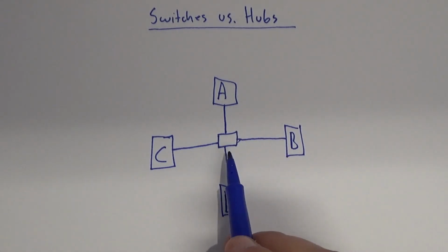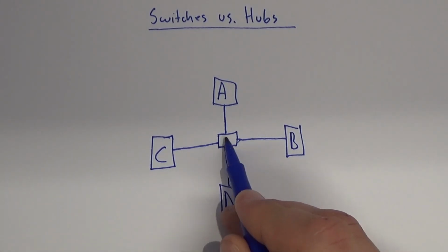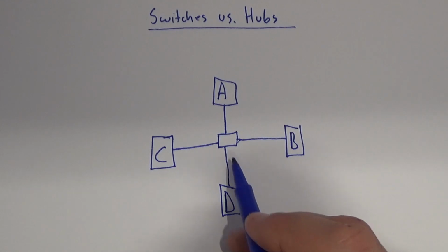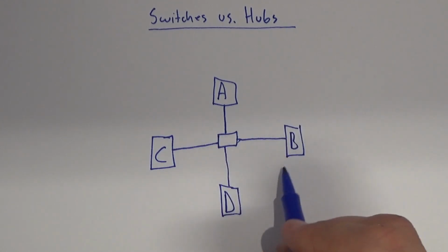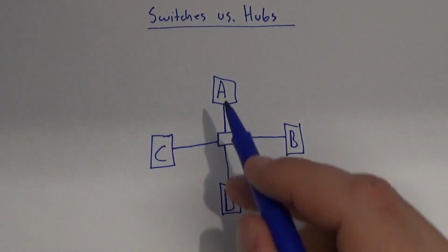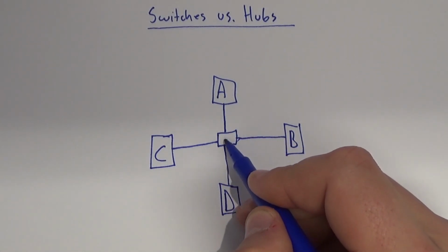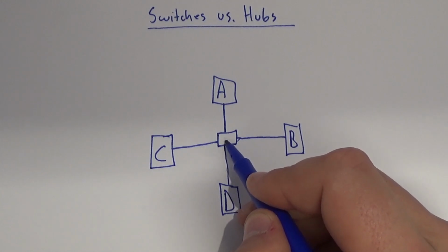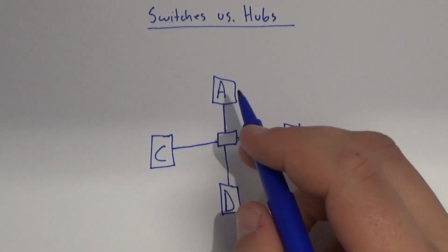Now these were the original hubs of Ethernet. They would allow any conversation coming into the hub to be replicated across all of the other lines leaving the hub so that all of these computers could hear the conversation. And that made sense. So if I've got four computers and A wants to talk to D, A is going to go ahead and send out a frame with D's MAC address. It's going to reach this device. Now this is an electronic repeater, so it's going to send that frame out to C and B and D.